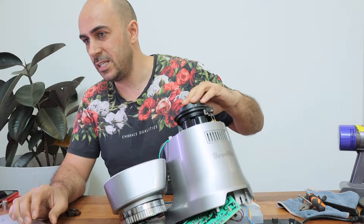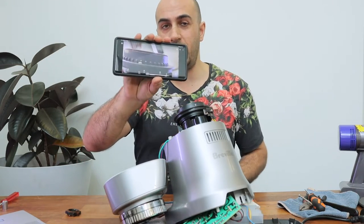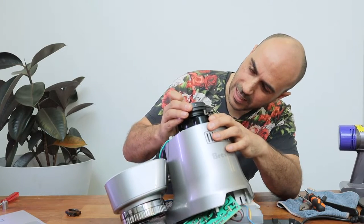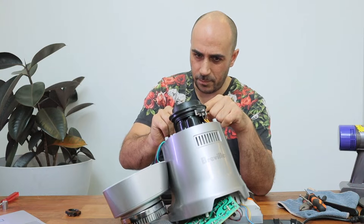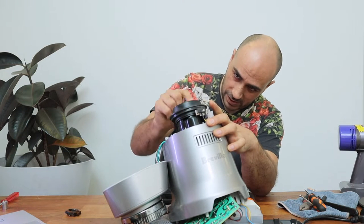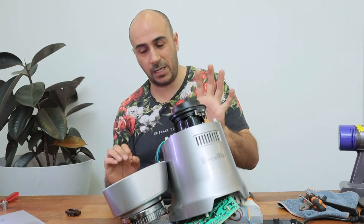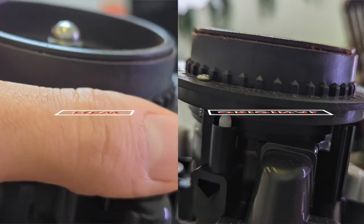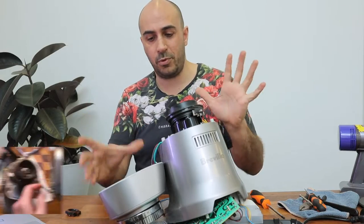On to step 17 — reverse the direction and refer to the photo. Going clockwise now until you get that same position. The way to remember it: the stop screw should sit back in its original place. Even though I thought where it was looked right, it now sits exactly where it was before — on the other side of the white plastic part. So rotate it back just enough and now I know it's exactly where it was. Nicely done — now it's time to start putting everything back together. Carefully put the top back on — it fits perfectly there.